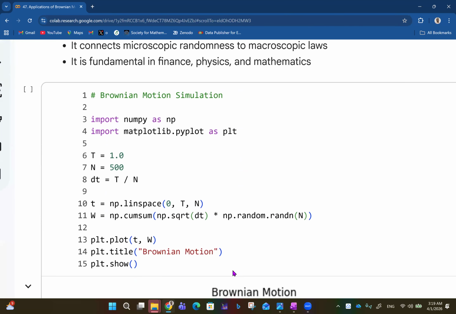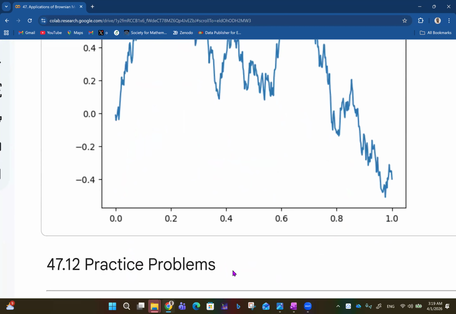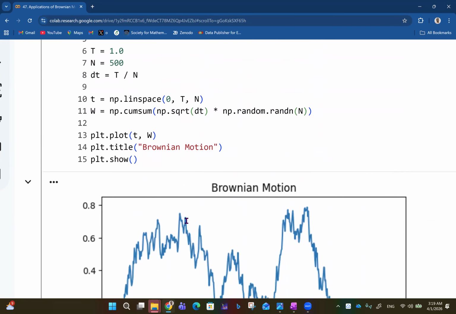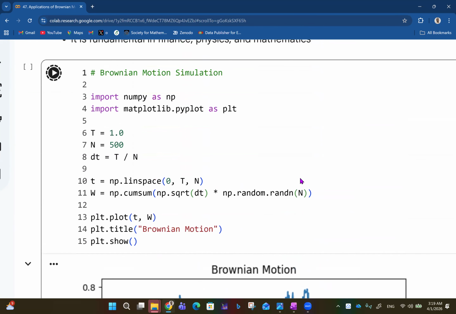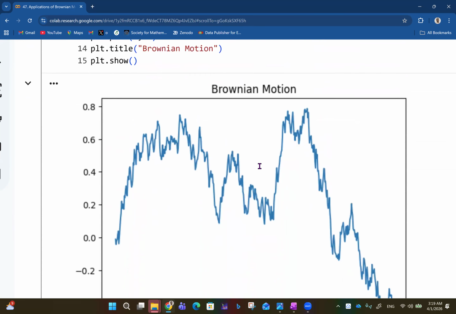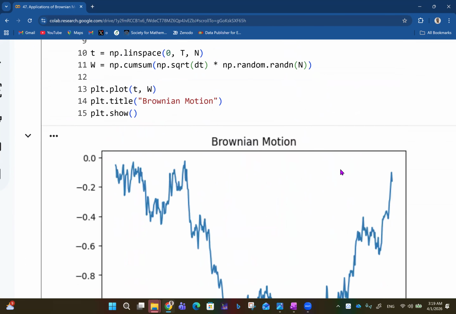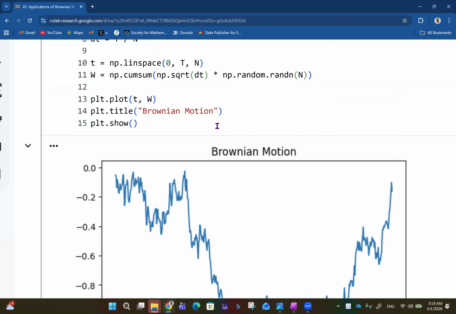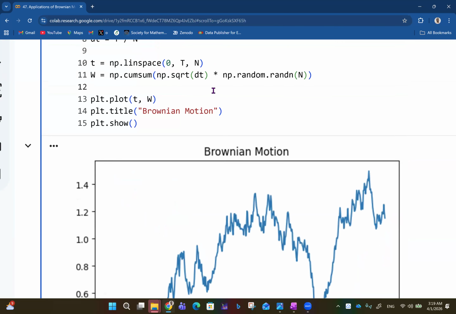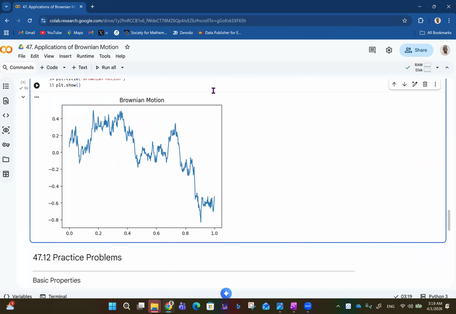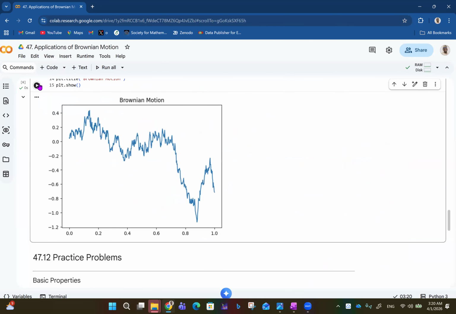So we can do a quick Brownian simulation, and you see that it comes here. But because it is random, if you take T to be 1 and n is 500, and we do dt as T over n, if we simulate, this keeps changing except if we set a seed. But if you don't set a seed, each time you run, this changes in shape. I think this is still taking a bit of time. Yeah, now you can see the shape has changed. If you run it again, the shape keeps changing like that.